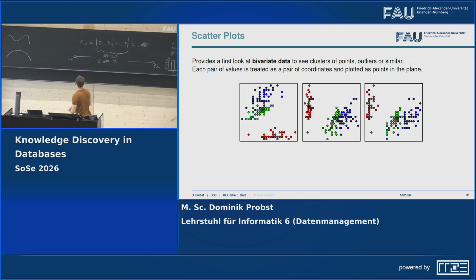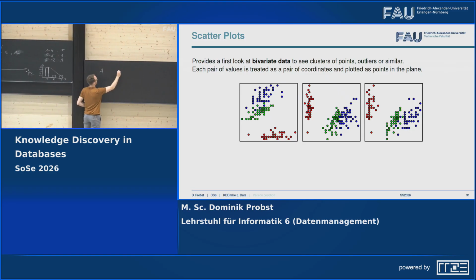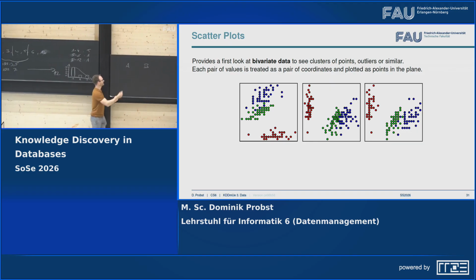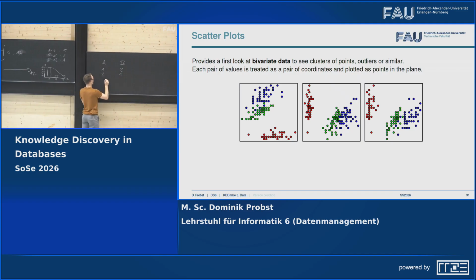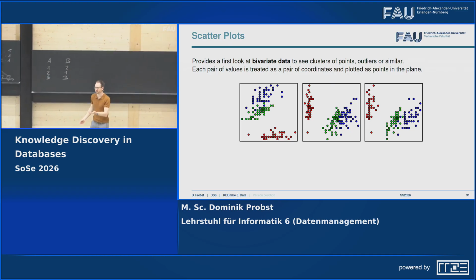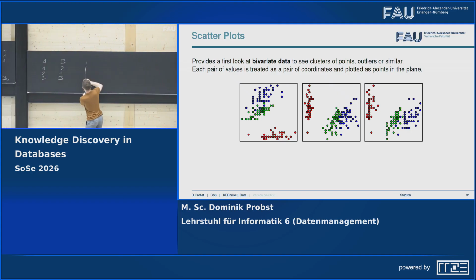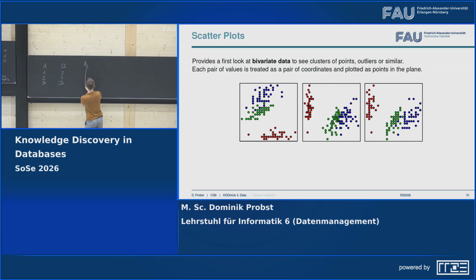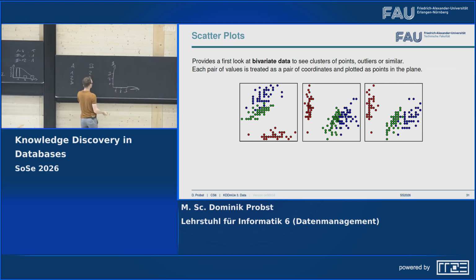So let's say we have a data set with two dimensions, A and B, and these have the values 1, 2, 2, 1, 3, 3. Then a scatter plot is pretty simple to draw. Of course, in the real world we would have a lot more information, something like this. Then we would have one dimension for B and one dimension for A. 1, 2, 3, 1, 2, 3.